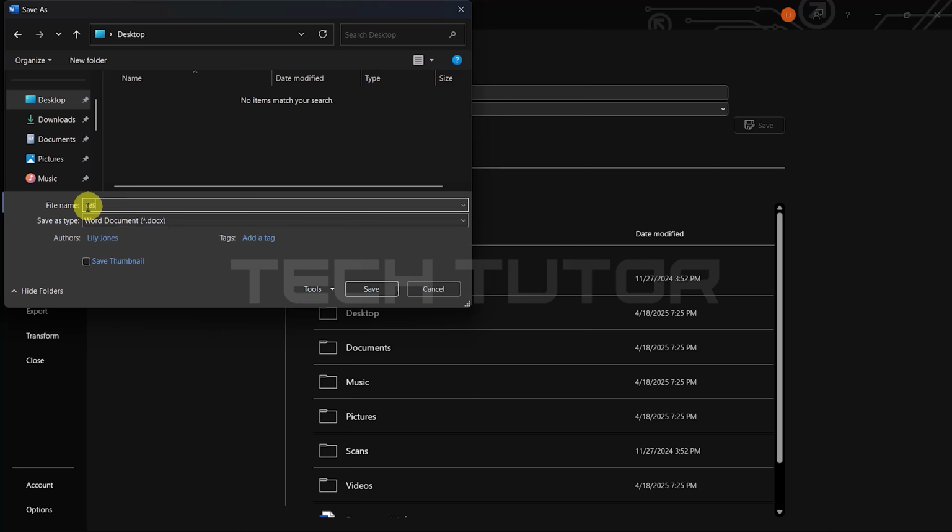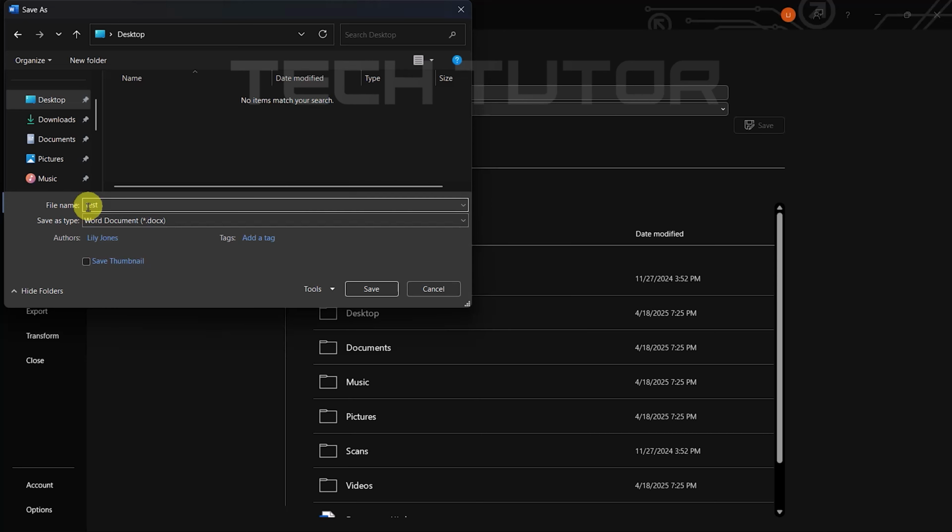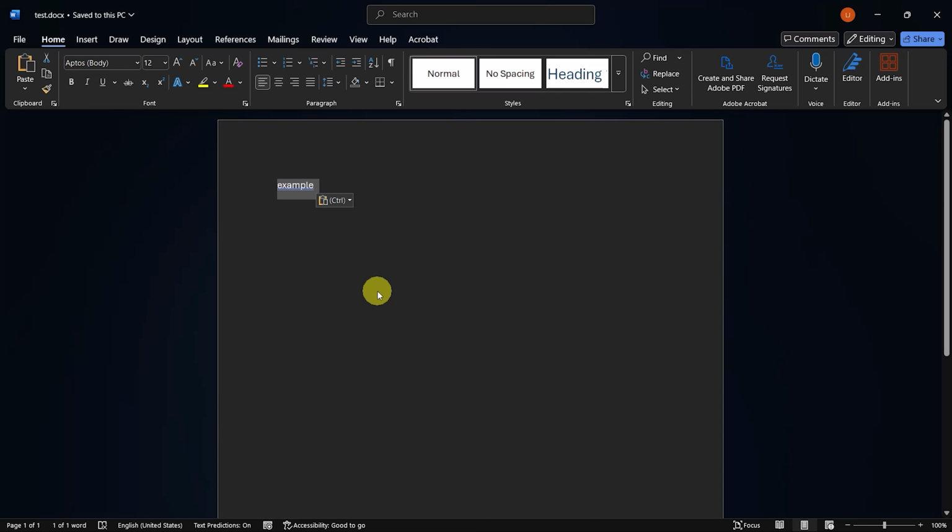There's a text box at the bottom where you can type in whatever title fits best for your work. When everything looks good, the location is set and you've named your document, it's time to hit that all-important Save button located at the bottom right corner of this window. So that wraps up this tutorial.